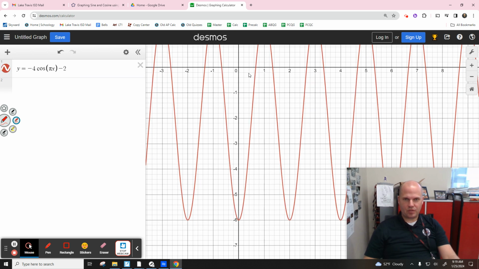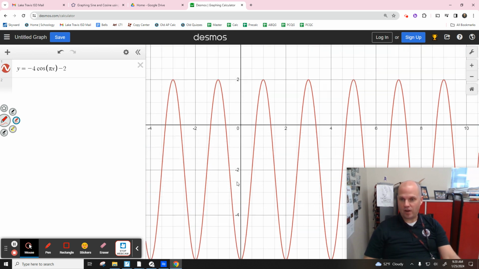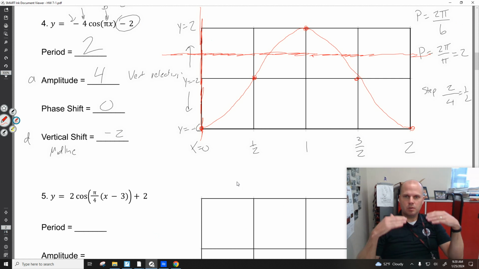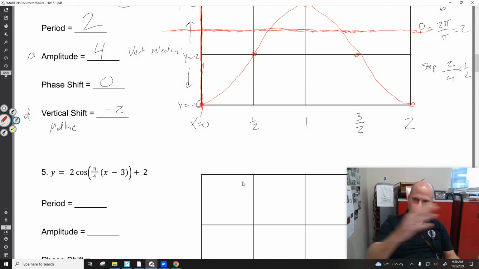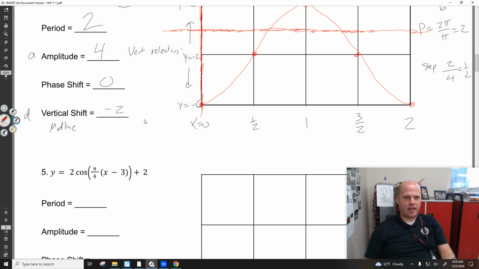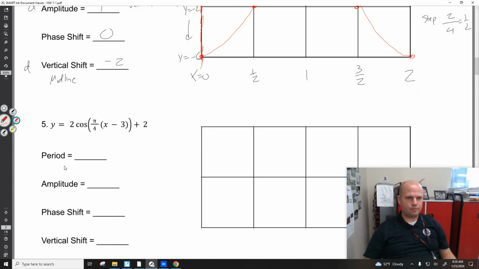I'm just looking at this one period of this graph. Obviously, the graph continues on forever and ever, but this gives you an idea of what it would look like and how we can repeat it. We can go backwards, we can go forwards. I can go to 2.5, I can go to -0.5, -1. I can keep going and continue to repeat my graph.